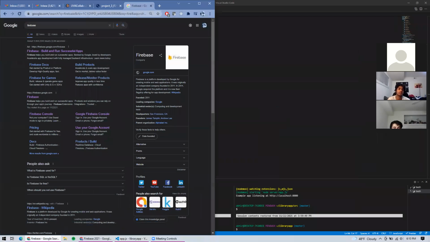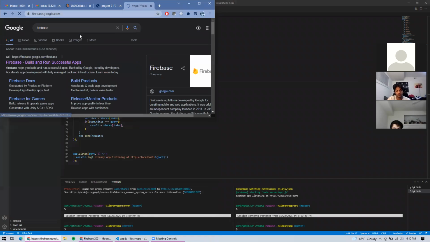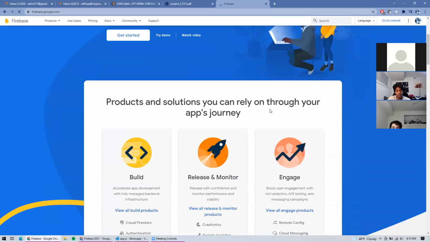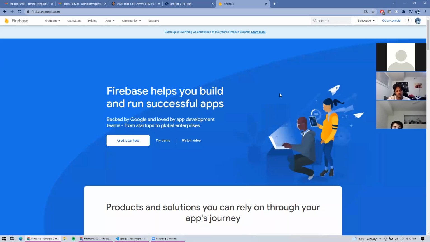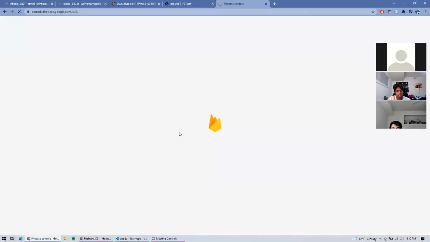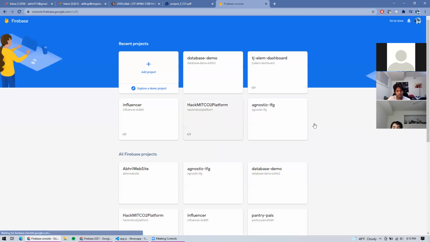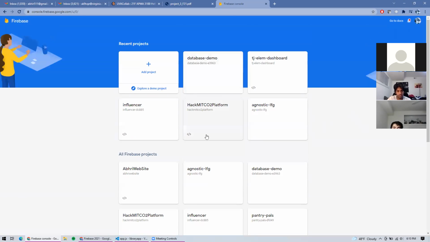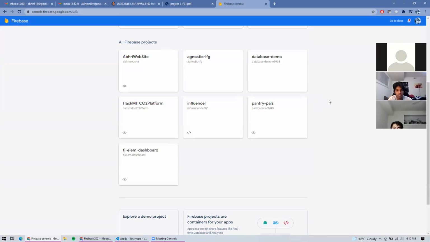And so essentially for this live demo, I want to just show you guys what it's like using Firebase. Anybody who has a Google account can use Firebase. It's free to create an account and things like that. So we'll go to the Firebase Developers Console, and all my projects are shown right here.